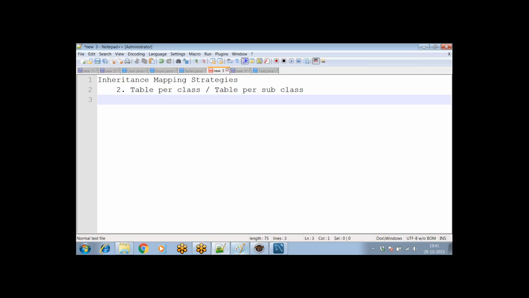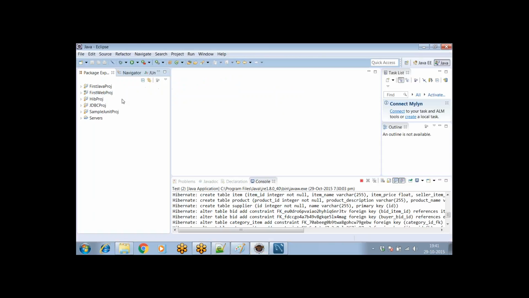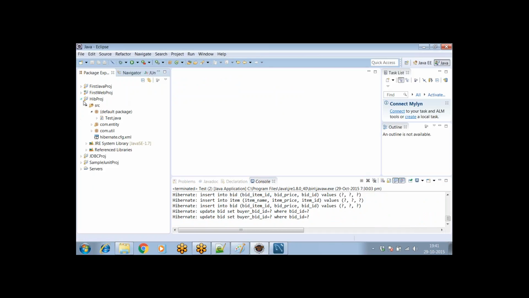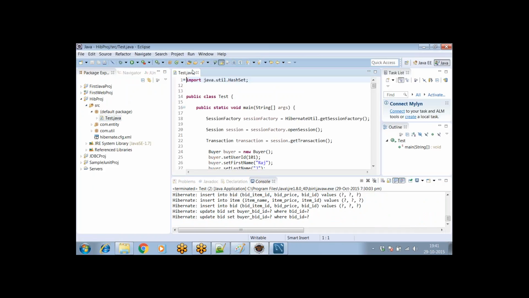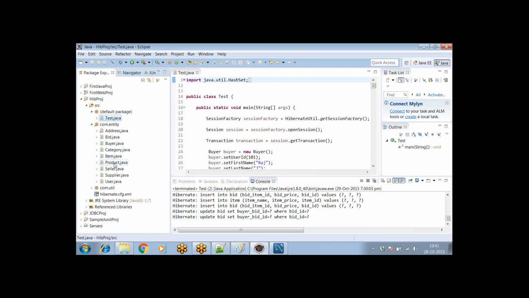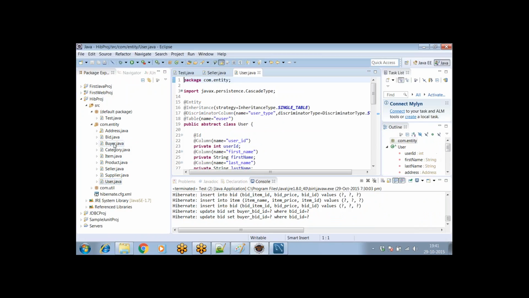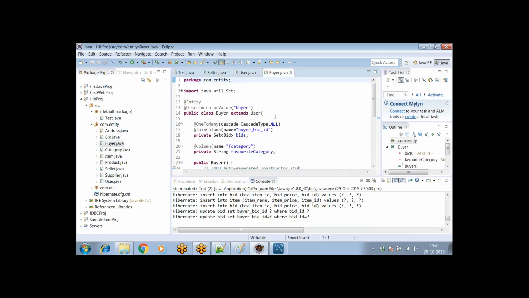So in our example, how many subclasses do we have? In the seller, buyer and user hierarchy, you've got two subclasses.